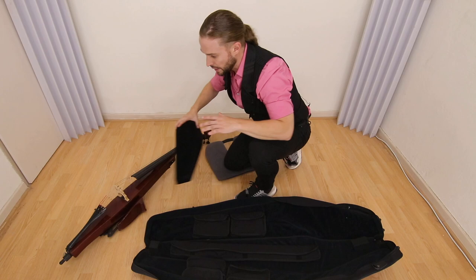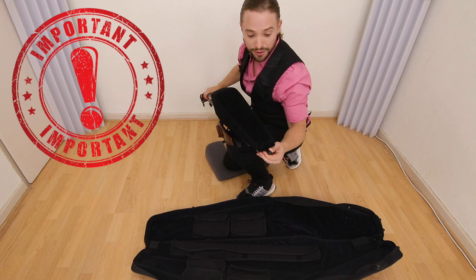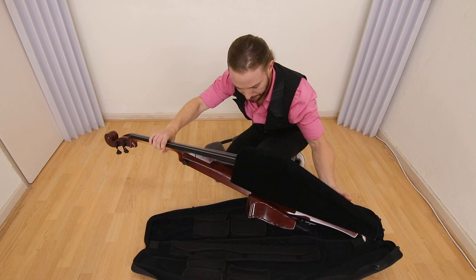Now, if you are going to travel internationally, I really suggest that you shave down the tip of your spike, of your end pin. They may think it's a weapon. You don't want that happening. And this place is right here.